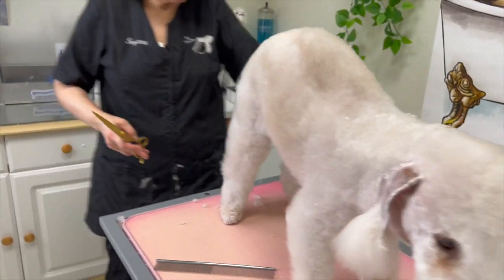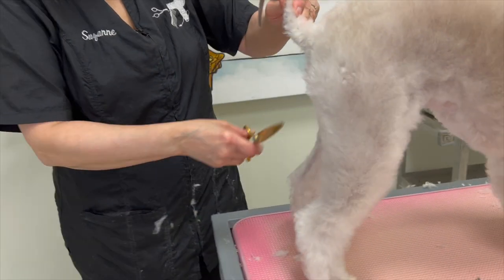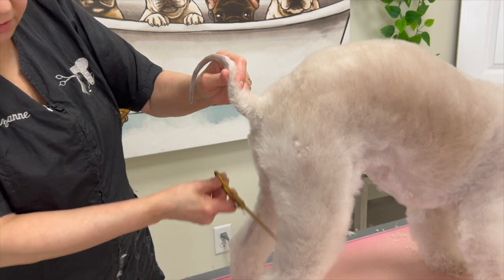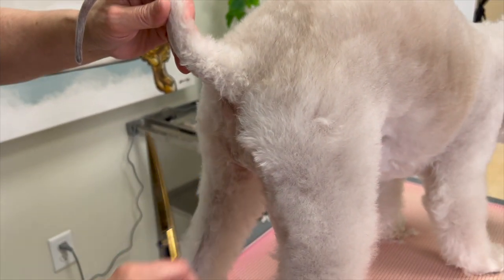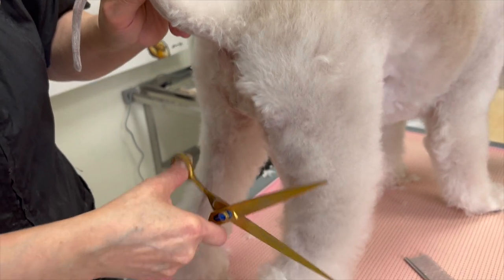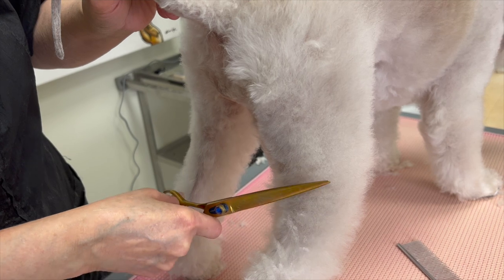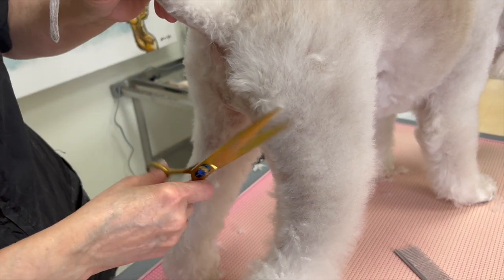So, do this leg. Now, you can see how much more hair is here, even though we already cut in the angulation, than here. And that's why you take these scissors sideways and kind of angle it right up in like this, so that we can see that.